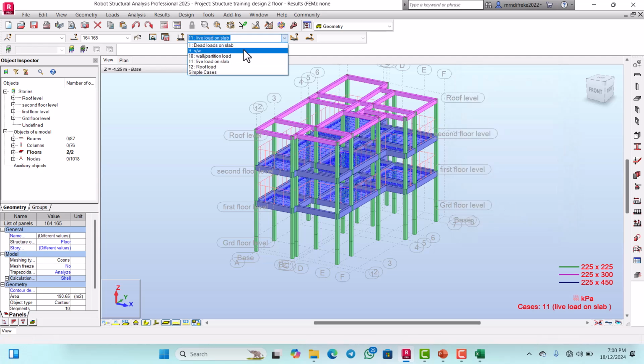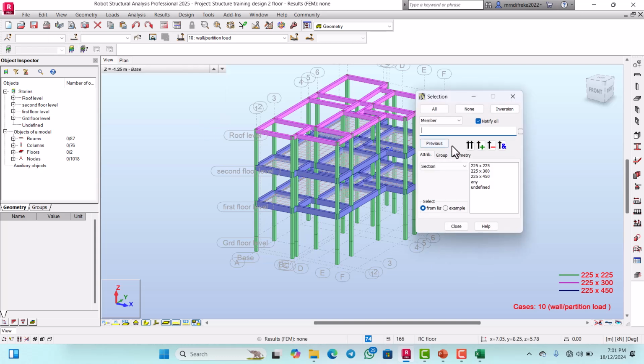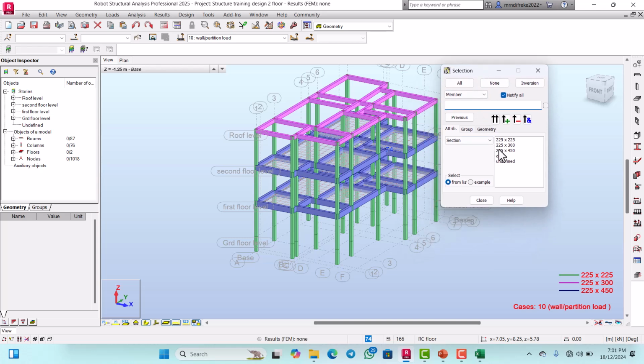So the next thing, we move to wall stroke partition load. To apply this wall stroke partition load, we need to select those elements that the load will be applied on.